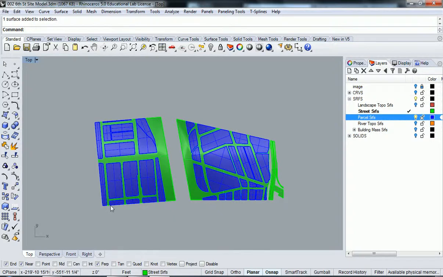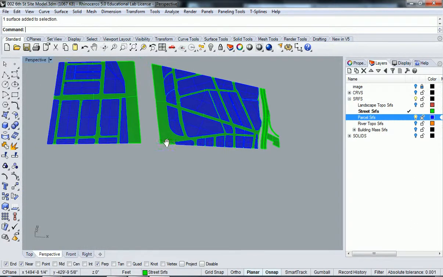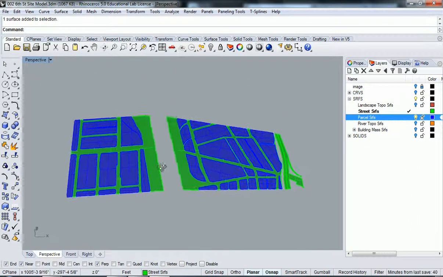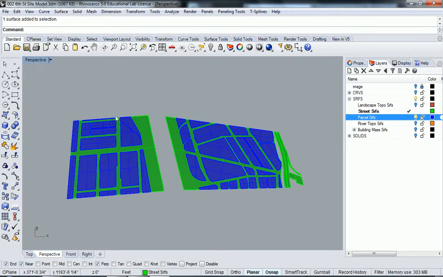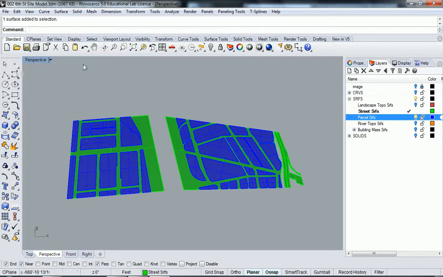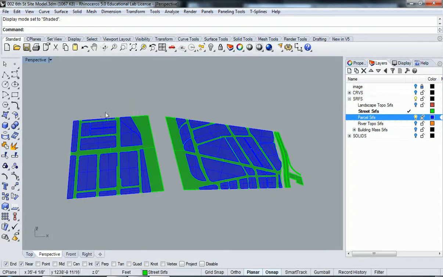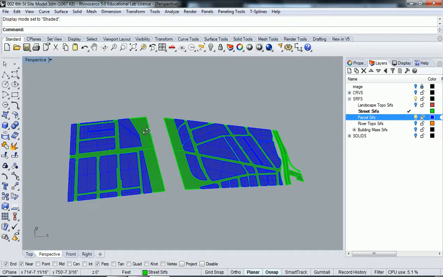Okay, next thing we're going to do is learn how to extrude our planar surfaces. So let's go into perspective mode so that we can see three-dimensionally what we're doing and we're not in top view anymore. If you're not already in shaded mode, right click and go to shaded. That'll take you into this mode. Some people might be in this mode, wireframe. That's not where I want you to be. I definitely want you to be under shaded. So make sure you're there.